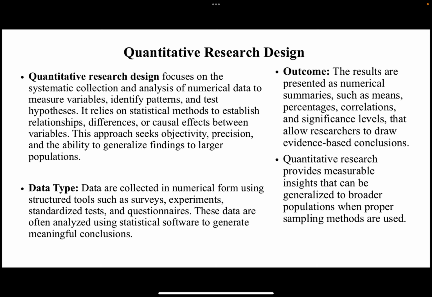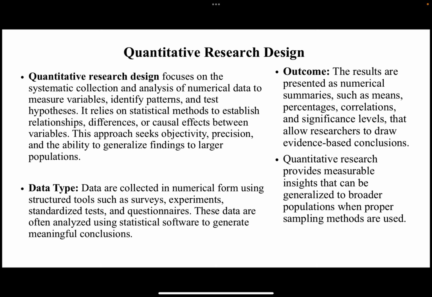Okay, good. Now, someone wants to conduct a study. The objective is to present your data or your results with pie charts, with bar charts, with line graph, with box plots, with frequency distribution tables or with tables. The person wants to perform analysis like mean, median, mode, range, regression analysis or correlation analysis, chi-square, inferential statistics, basically. Then the best design that will be used is quantitative research design.